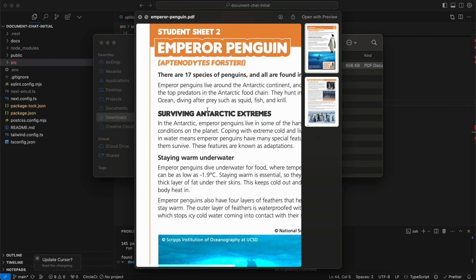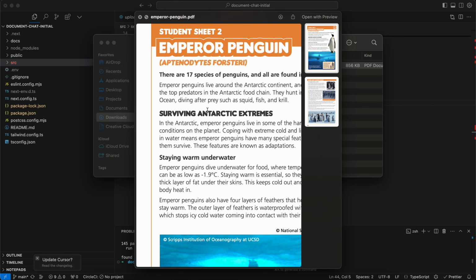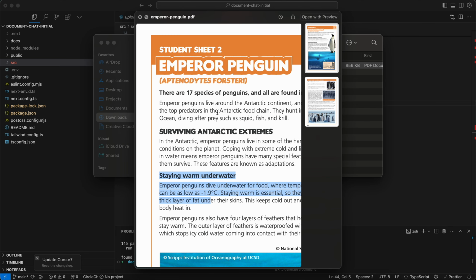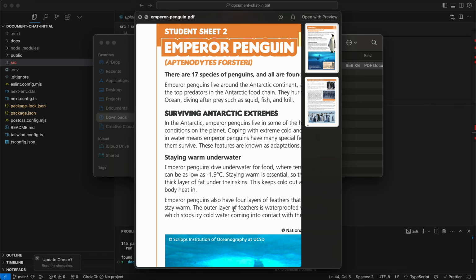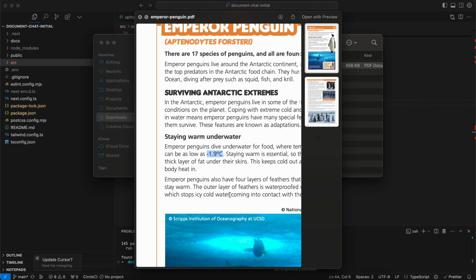So if we look at this PDF again, say we were to split the document into blocks of 100, we might index this paragraph, then this paragraph, and then this paragraph separately. Then when we search for a term like how many penguins are there, it will look over each of those chunks and determine that this was the most relevant chunk because it tells us how many penguins there are. It would only return this from the vector database rather than all of this extra stuff as well. Later on, if I sent a search term that included something like negative 1.9 degrees Celsius, it would more likely match on this particular block, giving us information related to this sentence instead.